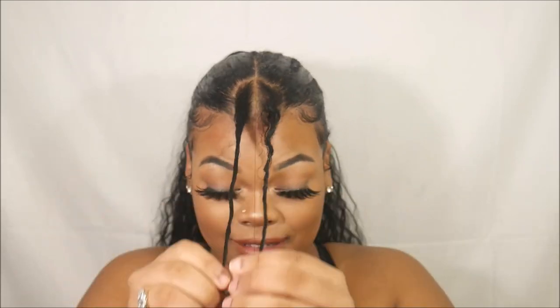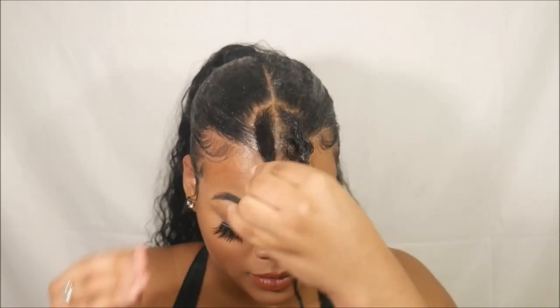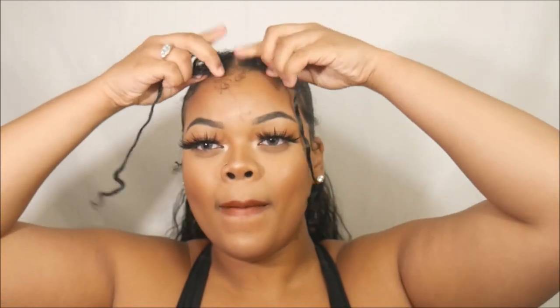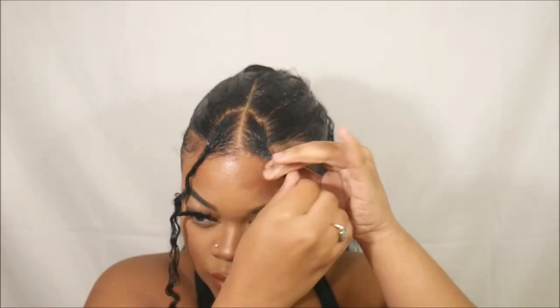I know my hair is a lot curlier than this hair, and it already has a bunch of gel on it from this video, but I'm gonna try to make it as loose as possible to match this hair type. Yo, these ponytails are bomb. Is it just me? Am I feeling myself?